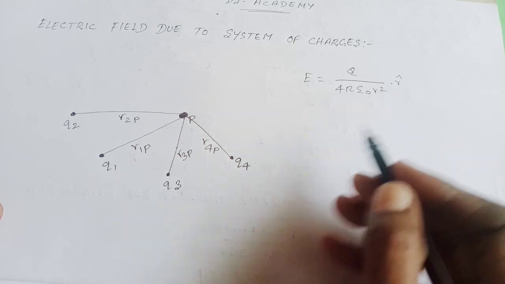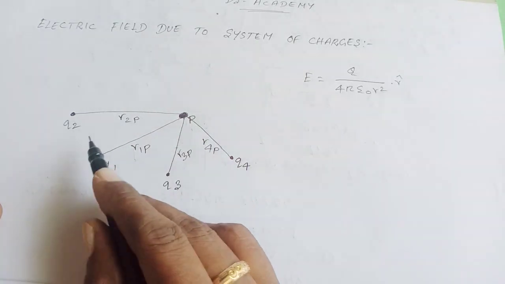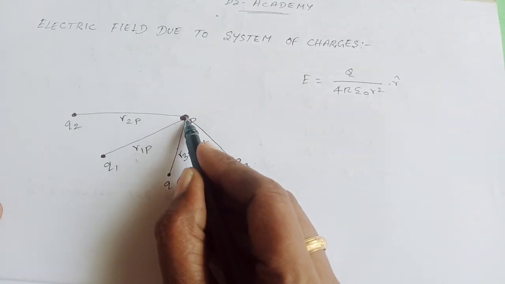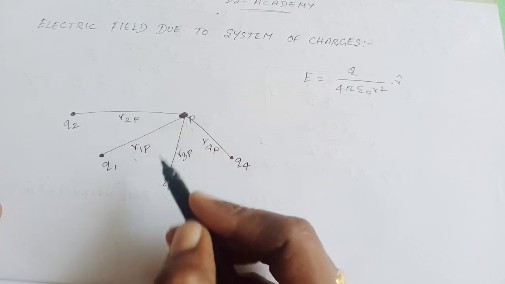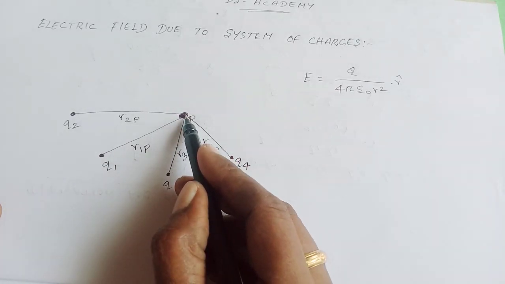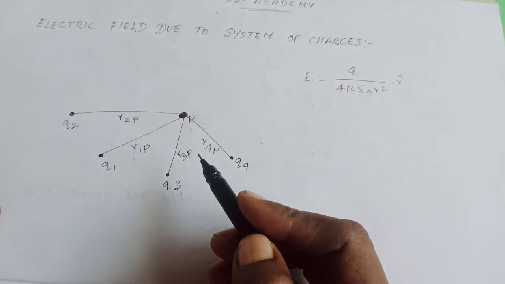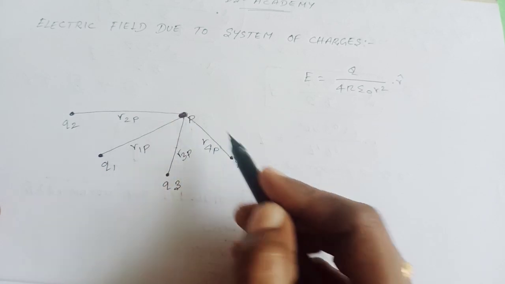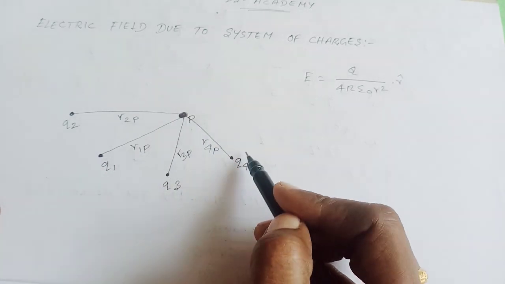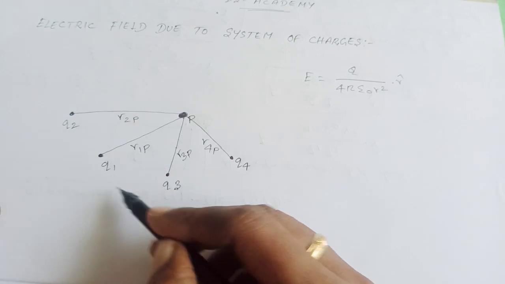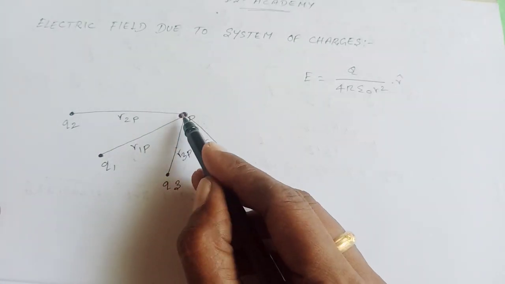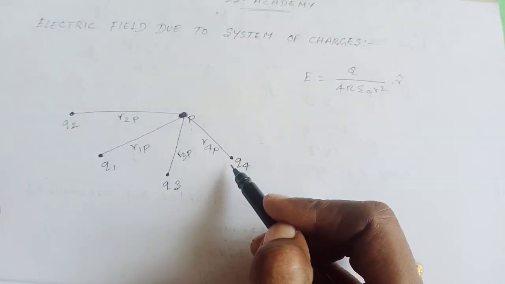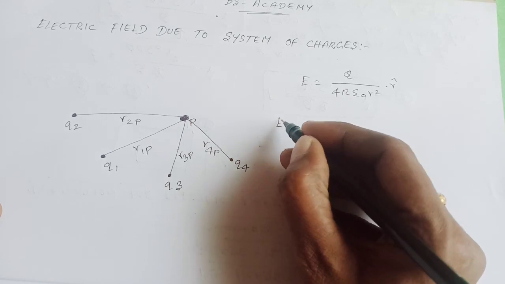Now we have to find out the total amount of electric field due to all these charges, no? First of all we have to find out the electric field at the point P due to the charge q1. Same way the electric field at the point P due to the charge q2, and the electric field at the point P due to the charge q3 and also q4. So separately we have to find out the electric fields, and then we have to add all of them, so that you will get the total electric field at this particular point P due to all these charges. Okay, right. Now see, we will derive one by one.